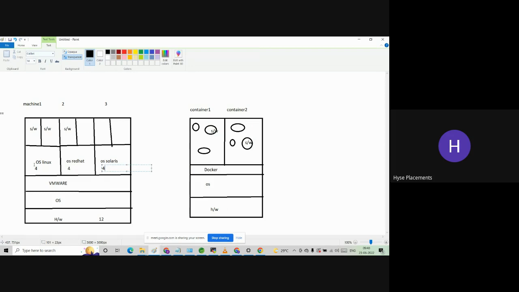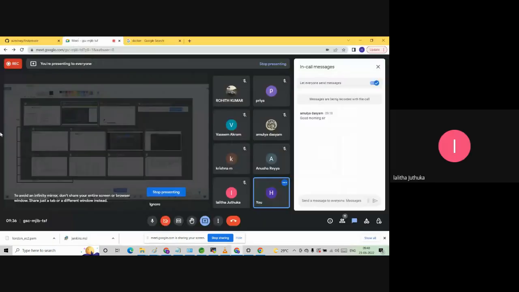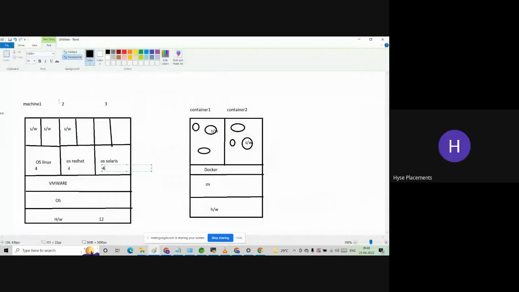Got it? Please respond, got it, sir. Once you have assigned the memory, it will not be deallocated. Let's say while creating one virtual machine, you have given 4 GB of memory. But after installing, if you observe, it may take only 1.5 GB. So you cannot take that back again. The 2.5 GB is unused. So like this, here it will take more memory.